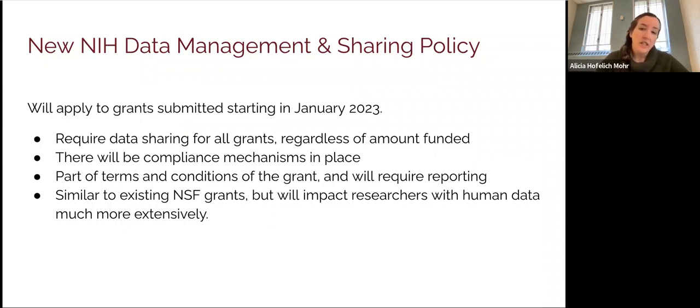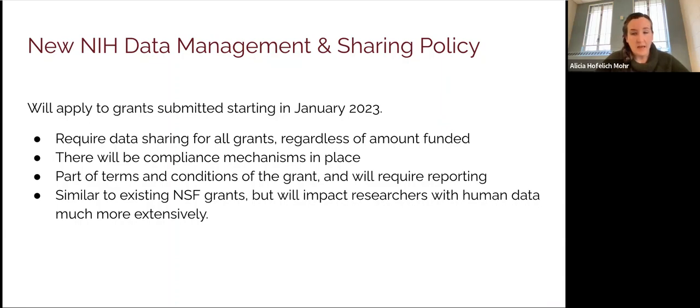And this will require data sharing as well as data management plans for all grants, regardless of funded amount. There will also be compliance mechanisms in place, and PIs will be required to report on progress and actual sharing outcomes. The specific requirements are very similar to what's already been in place for over a decade now for grants from the National Science Foundation, or NSF.